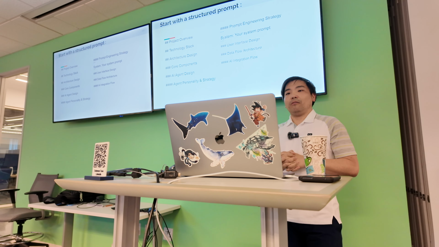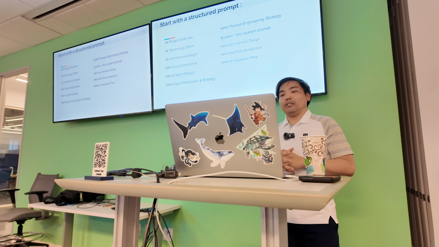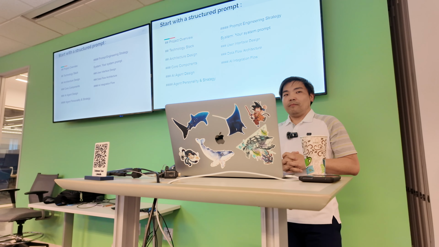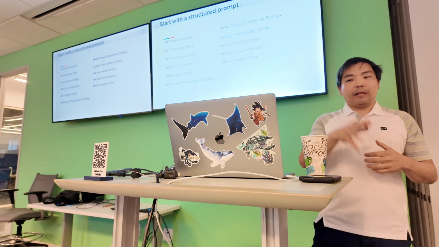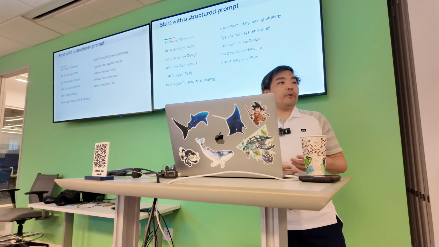For non-tech people, you might say, oh, technology stack. I want to use Azure because I only know Azure. I want to use Google Cloud because you don't know any of the packages. That's fine. You just put whatever you know right here. The AI will try to figure out what's the best for you and fill in the blank for you. And what are the core components?